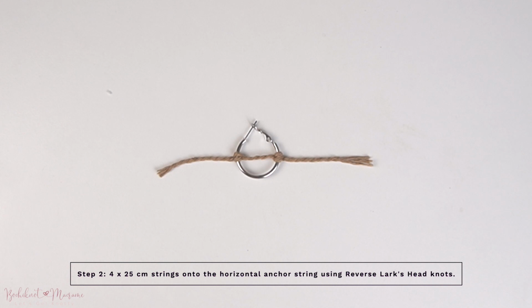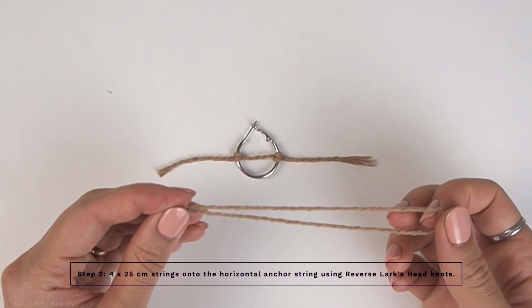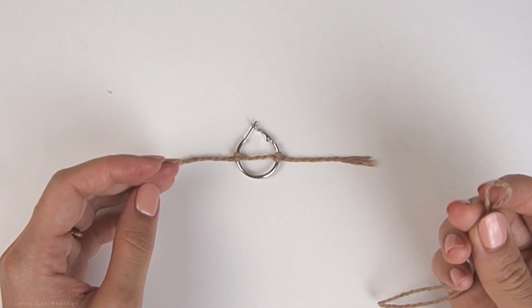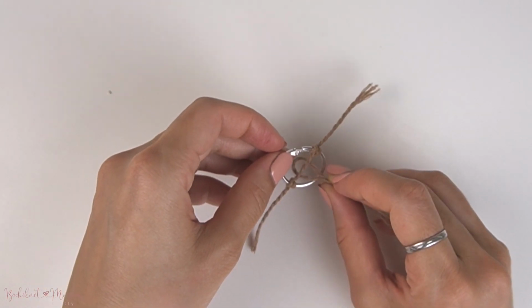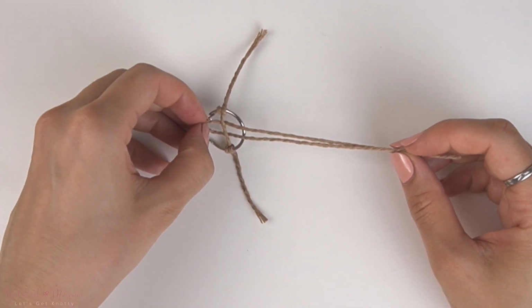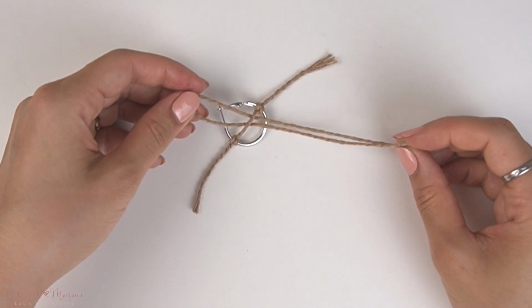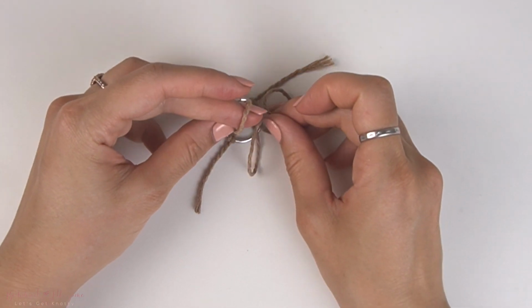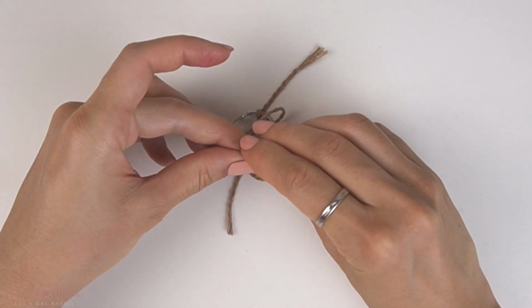Now we're going to take 4 strands of string at 25 centimeters long each. We're going to fold each of them in half and attach it onto that center horizontal anchor cord using a reverse lark's head knot. Take the loop end under and over the horizontal string and then pull the string ends through the loop to tighten. Then repeat this 3 more times.